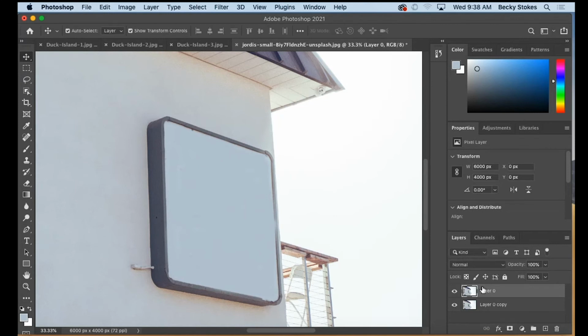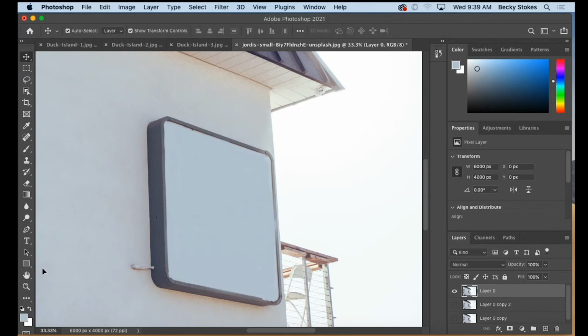And I'm just going to make another copy of this now that it's done. I've got my saved copy there. I'm going to turn that off. That's always just there as a backup. So again, holding down Option or Alt and pulling that down, and now I've got 2 copies, so I can turn that bottom one off.